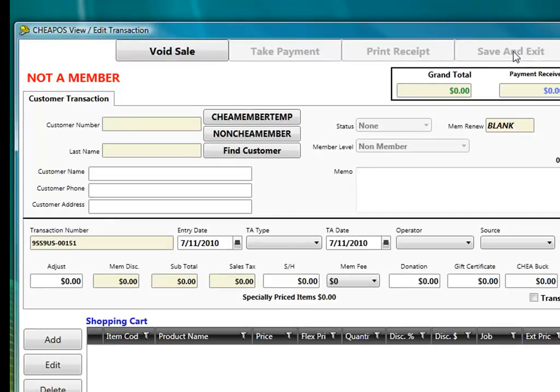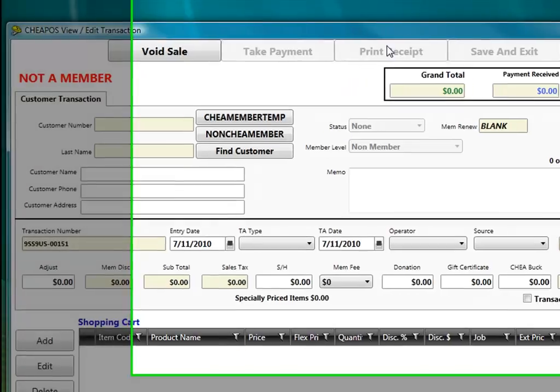The latter buttons will not be enabled until an event occurs which allows these buttons to be enabled. To enable the Take Payment button, items must first be added to the shopping cart.